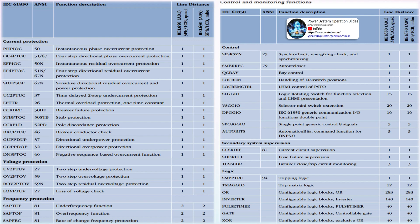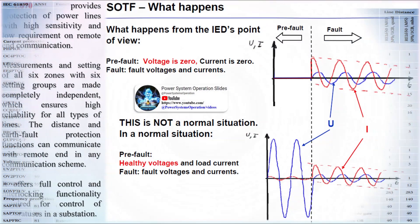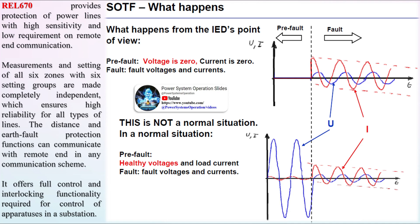If the two inputs are about 90 degrees out of phase, the beam tends to follow the pulsating force and shutters violently. Furthermore, it is almost impossible to design a beam such that it is capable of withstanding the large forces corresponding to maximum input, and yet be sufficiently sensitive to detect faults where the impedance is the maximum relay setting. The balanced beam relay is also susceptible to positional errors, as the operating force increases rapidly with a change in position of the beam.